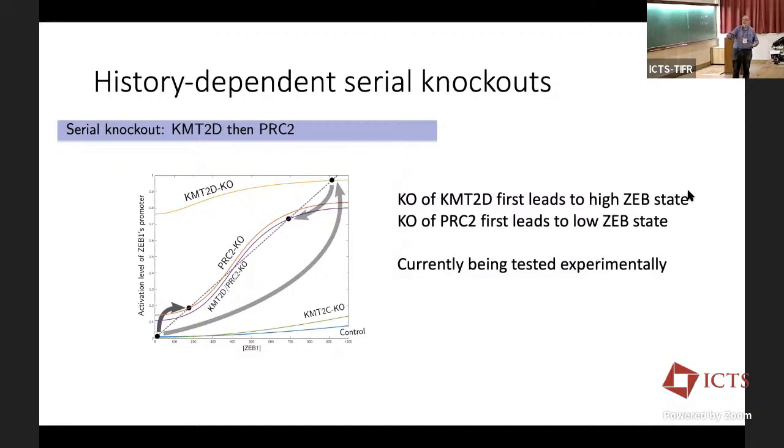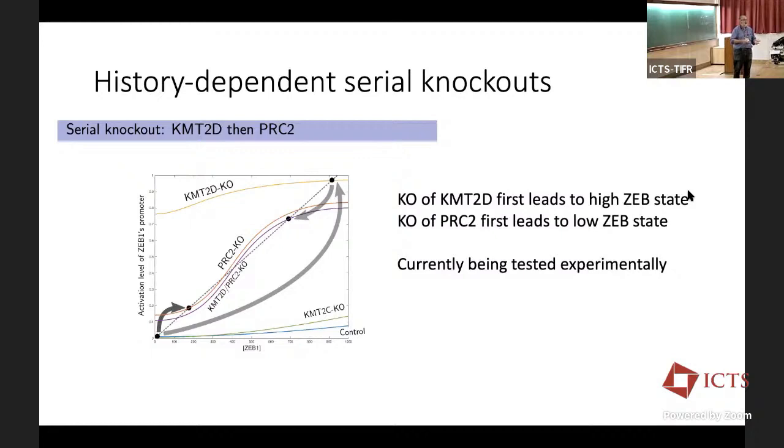So what you can predict in this system is that now if Zeb can feed back onto this epigenetic regulation, you can have a self-consistent Zeb high state, and you can have a self-consistent Zeb low state. In the Zeb high state, it's biasing its epigenetic feedback to allow it to be on, and in the Zeb low state, it's biasing its epigenetic feedback to keep it low. And those states are accessible depending on the initial conditions in your system.